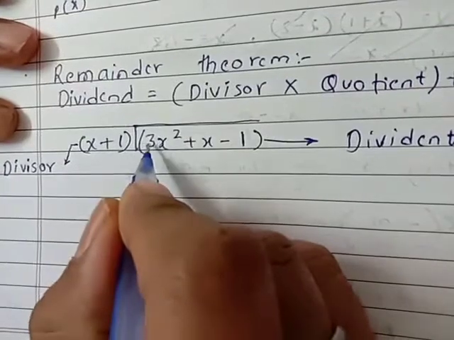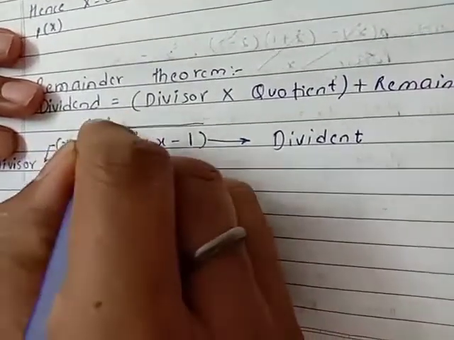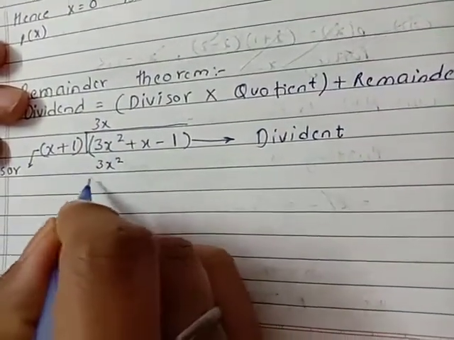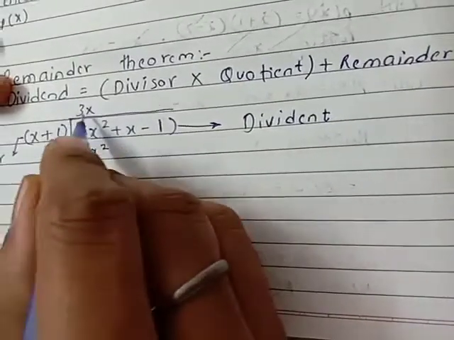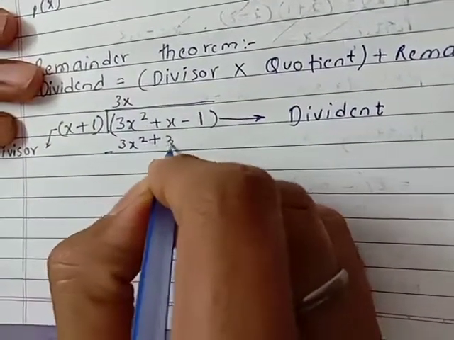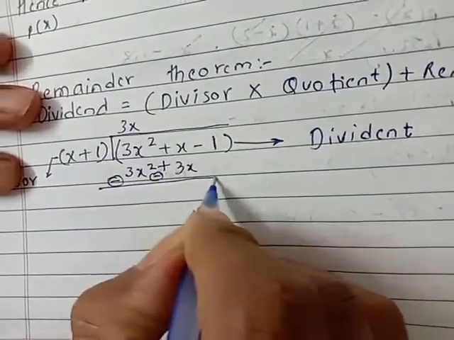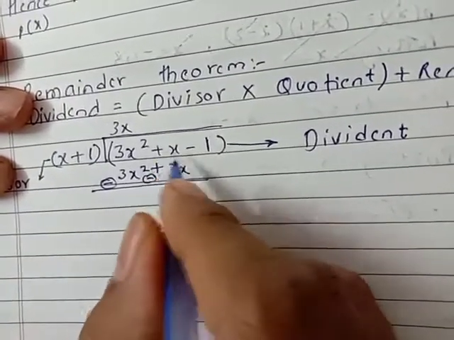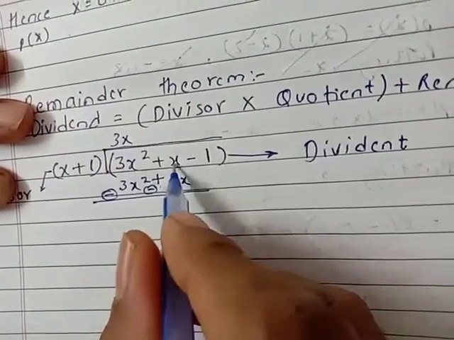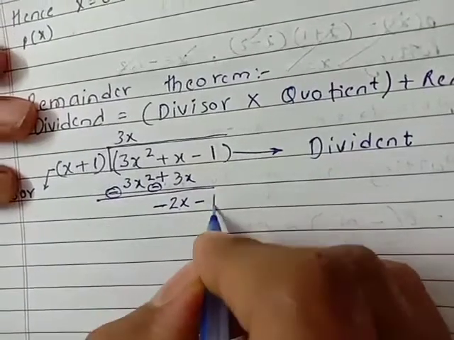Now how will we divide this? 3x square goes in x how many times? It goes in 3x times. 3x into x is 3x square. Okay, so you subtract, and 3x goes in 1 how many times? 3x. Since it is plus, take down plus 3x. You have to change the sign. Okay, minus. So minus 3x plus 1x is minus 2x. Minus plus plus is minus, so you have to subtract 3x minus 1x is 2x, and the sign of the greater number is minus, so you put down minus and carry down this minus 1 as it is.